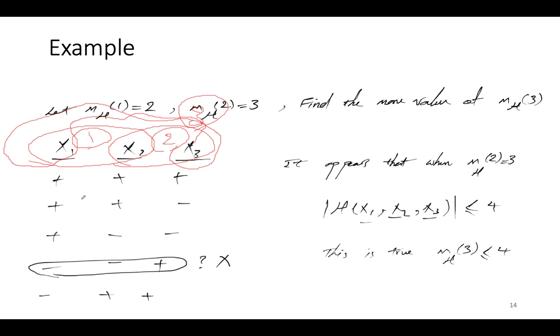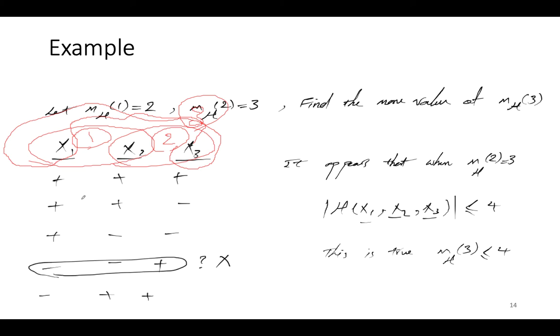We don't care how you place your points and how many hypotheses you have. This is going to show that depending on the n, what's going to be the growth function of your training model, right? And this is a very good upper bound because we see, oh, I have this problem, MH1 is 2, MH2 is 3. So what's going to be for MH3 in this case? And I'm sure that after 4, I don't have any more distinct dichotomies. So my growth function will have a breakpoint at 4, right? So it's going to make an upper bound to my current problem.